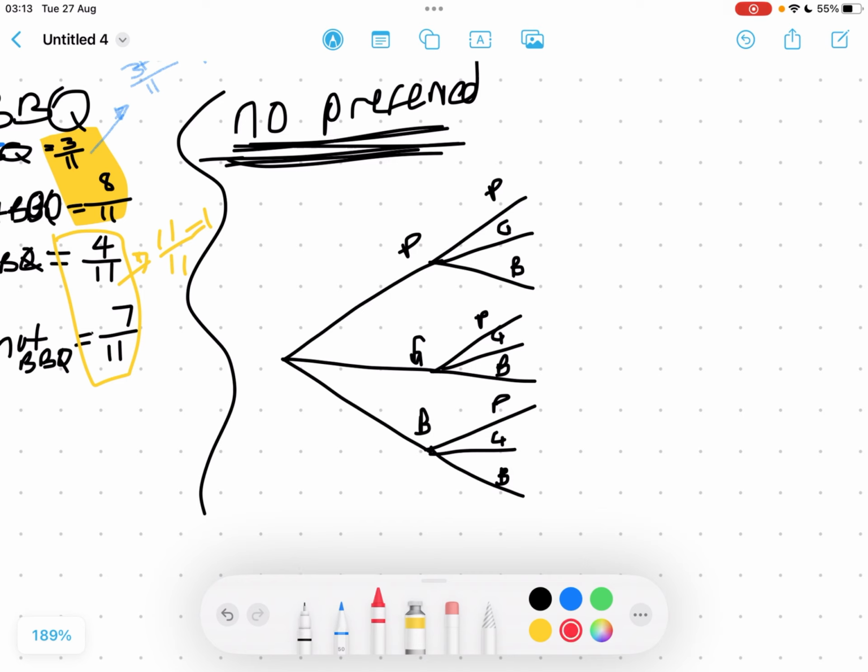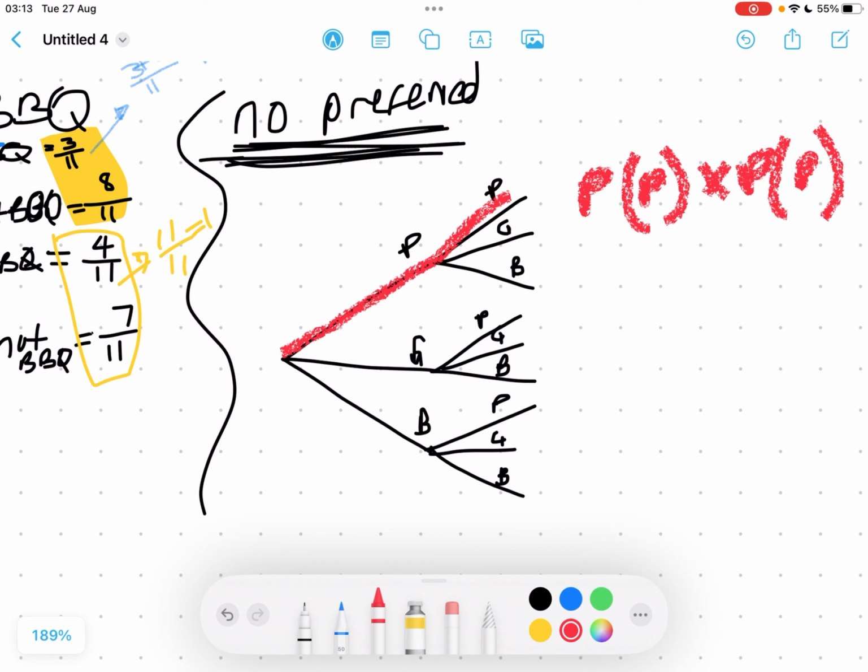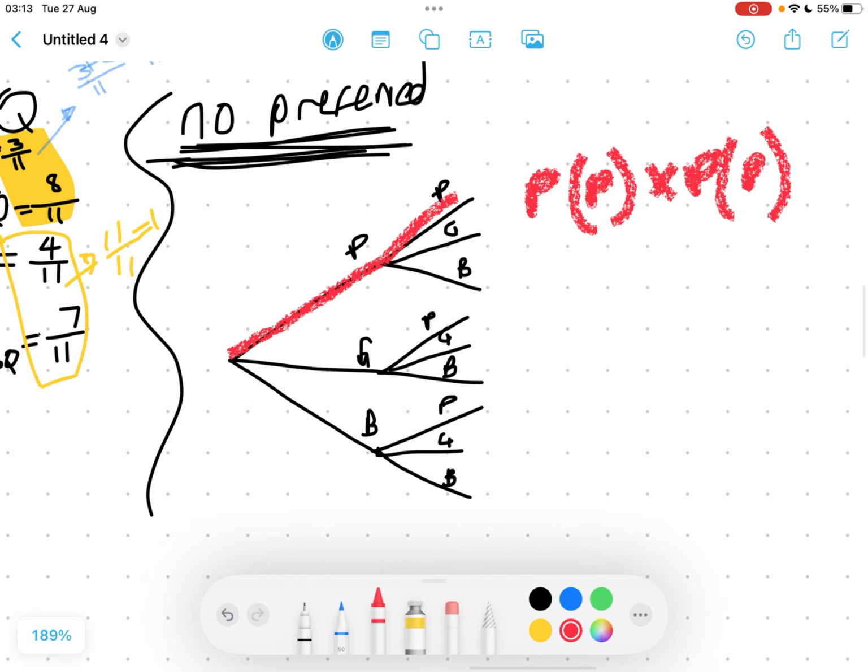say you are walking along this line. I think I should use a highlighter. Say you're moving along a line, probability of pink, then pink again. So if you're moving along a line, you do P pink times P pink again, right? But every time you're moving along branching lines, let's say it's P pink and P pink, but at the same time you want to do P green and pink, and at the same time P brown and pink.